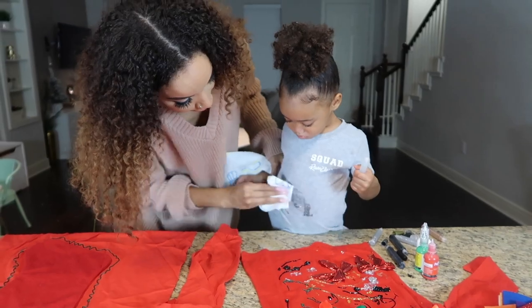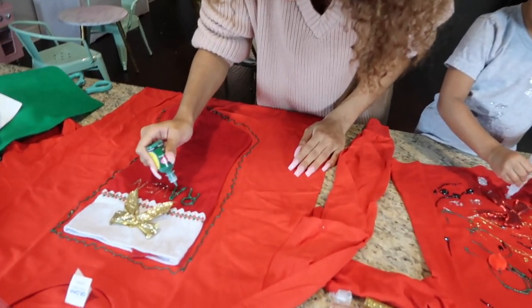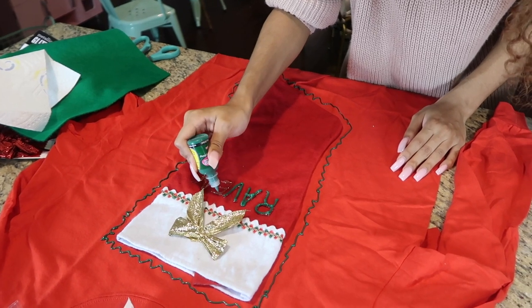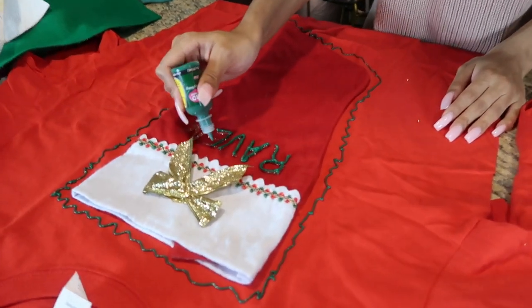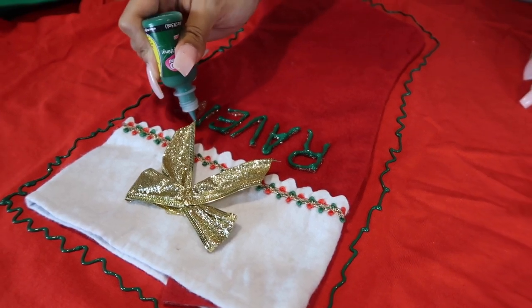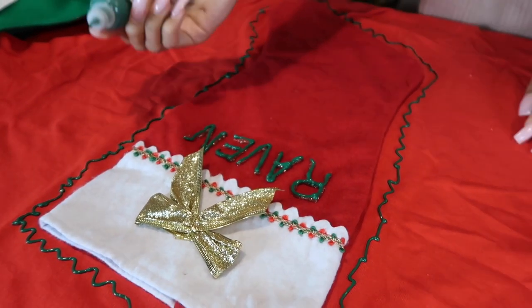Now you're all glittery. This is called the double layer super 3D technique. If you really want your art to stand out, you just double it up so it's super puffy.